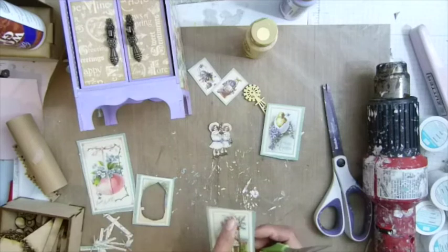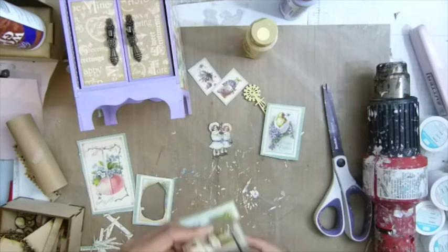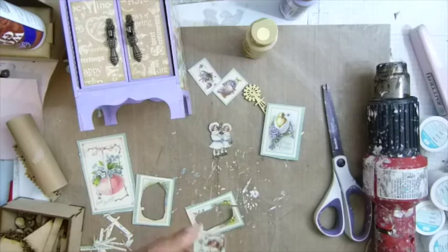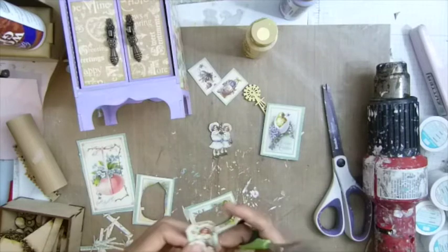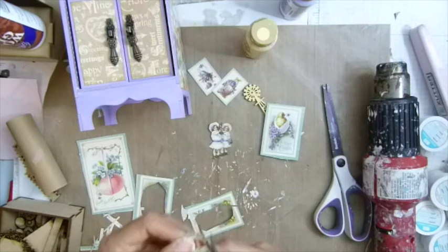I think I'm gonna cut just the lady. I'm not gonna worry about the flower behind her there. I'm gonna cut just her. Sorry if I'm off the camera, guys.